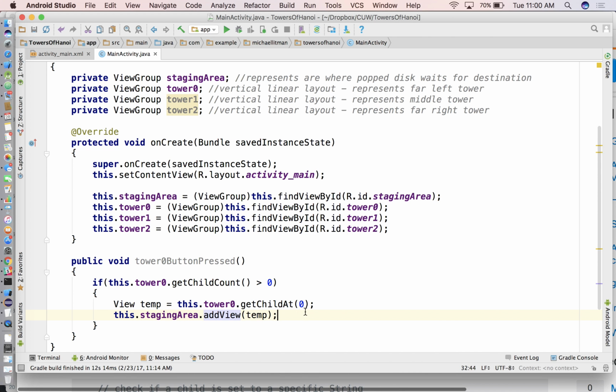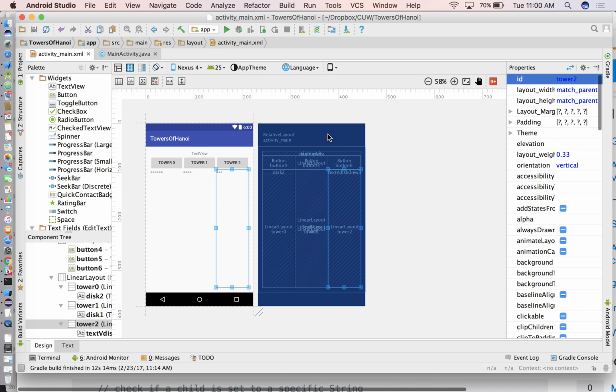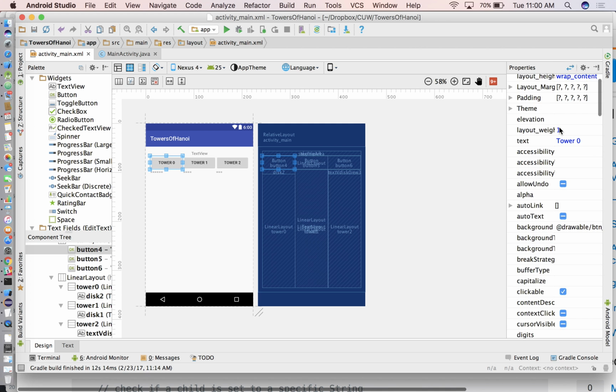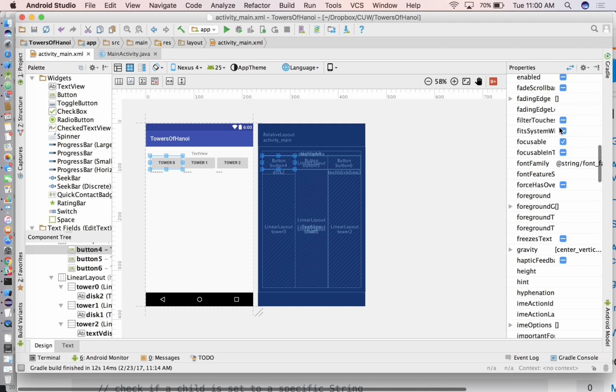All right. So we need to let our layout know that that button responds to an action. The on click for that button, button 0, needs to respond to that guy. So here is our tower 0, and we go down to on click.